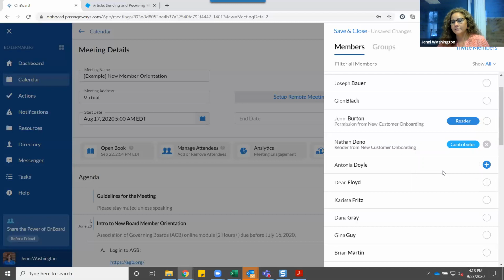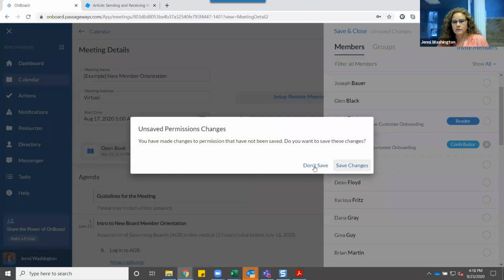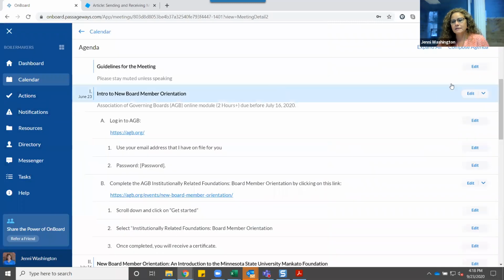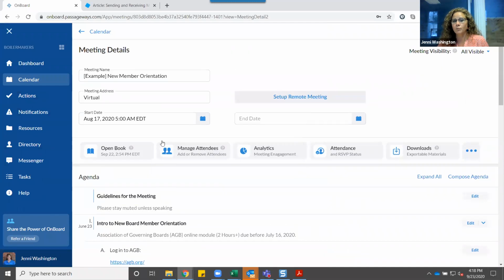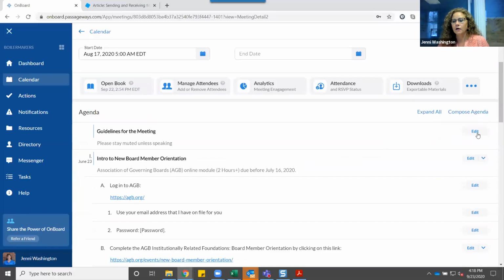So now when Nathan signs in, he'll see edit next to the agenda items. He won't be able to edit any of the top portion. He can't change who's an attendee or do anything like that or publish the meeting. He can contribute to the meeting and he can contribute to all of the agenda items.